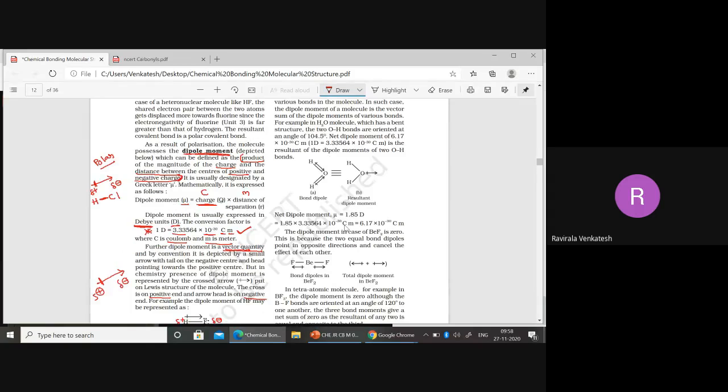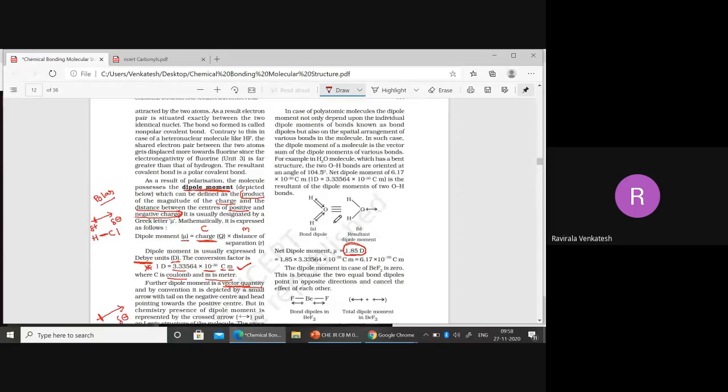1.85 you are going to get. The dipole moment, how much? 1.85 D. This is a very large value. That is the reason water is taken as a solvent. Generally, water is a universal solvent, we can call it. Now if you observe, water is a bent structure. You have two O-H bonds, the bond angle is 104.5 degrees, and it has around 1.85 D. If you want it in terms of coulomb-meters, 1 D is equal to 3.3 times 10 to the power minus 30. So multiply by that and you will get the answer in coulomb-meters. So this will be useful.